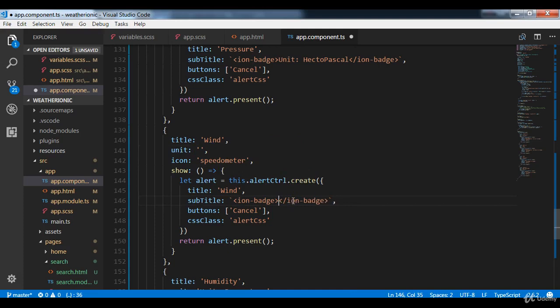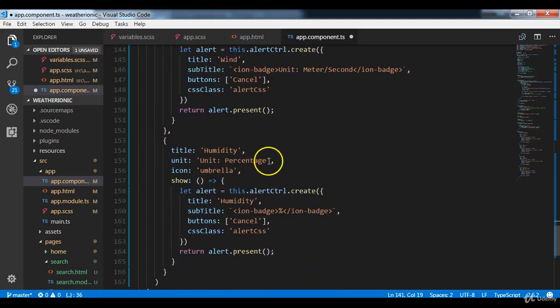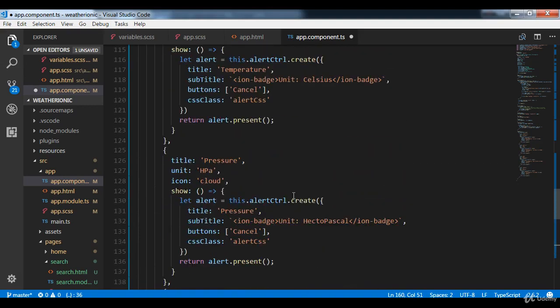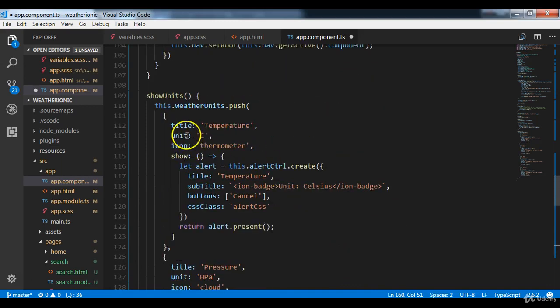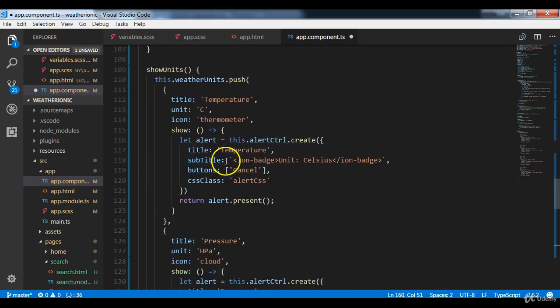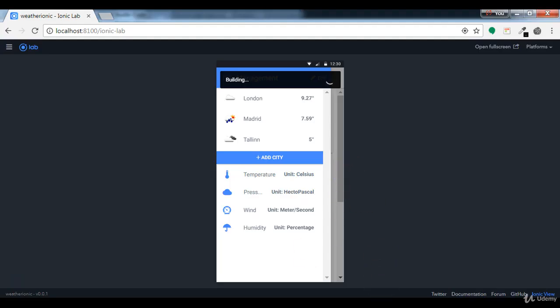Come here. Then right here, I'll put meter per second. Then here is going to be percent. Then I'll put it right here. So this is how it's supposed to be, not in the main unit, but inside the subtitle we have in the alert controller. Save this, go back.